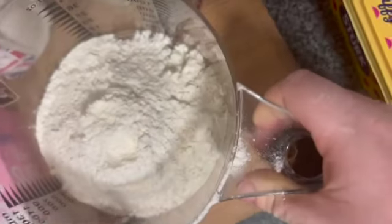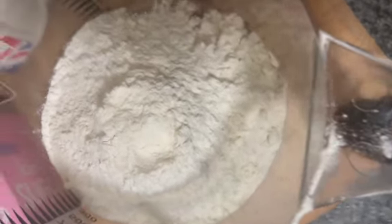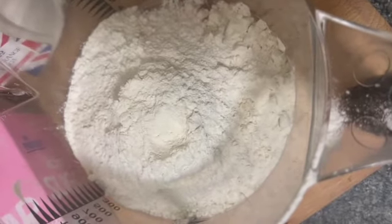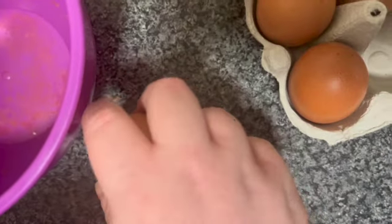So once you've got 200 grams, you're going to place that on the side and you'll place that in when you have creamed your butter and sugar. So you're going to crack your four eggs next. You'll do that in a minute. You're going to crack four eggs.